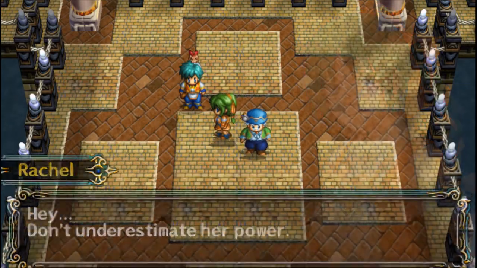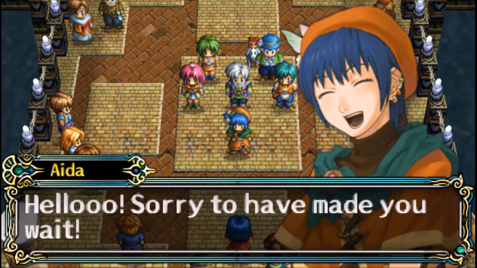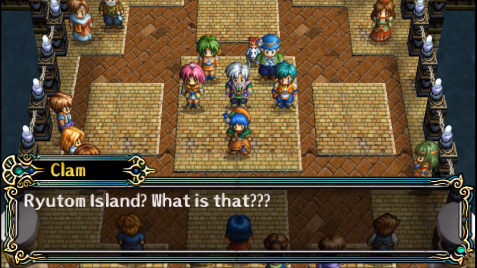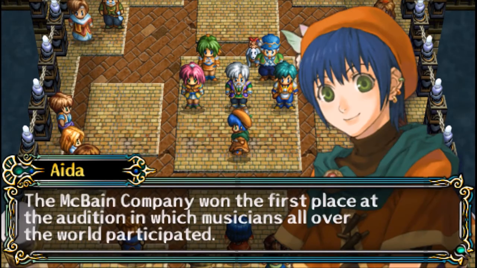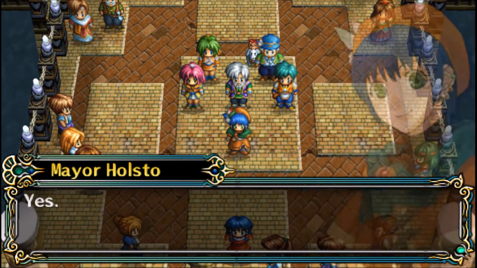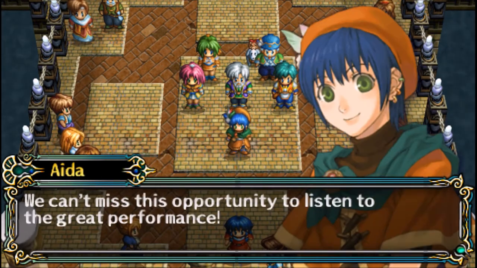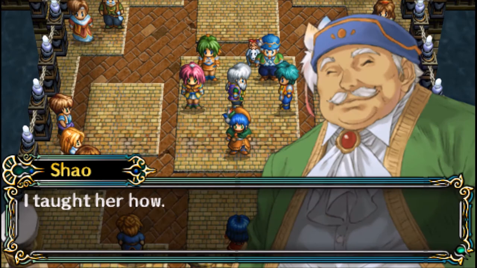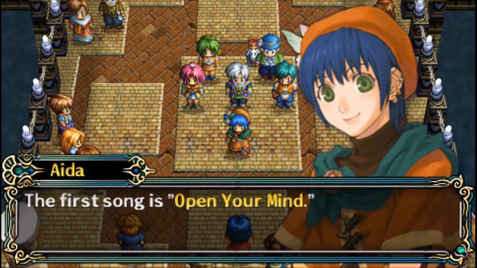Something tells me she actually did mean everyone in town. Oh, wow. I guess so. Yeah, here they all are. Oh, yeah, that's us. Hey, Clam. Wow, you're uneducated. Go back to geography class. It's not that far away. I mean, it's kind of the island smack dab in the middle of your world. Wow, she really likes us. I'm ready as I'll ever be.